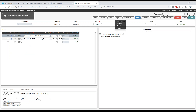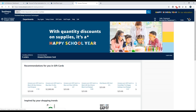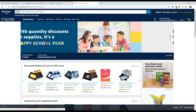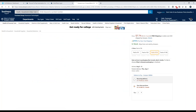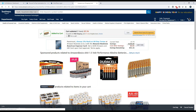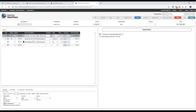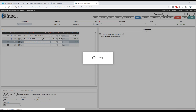You can also shop other catalogs, such as a Punch-Out catalog. I've got Punch-Out enabled for both Office Depot and Amazon. I'll click on Amazon, and it goes out to the Amazon for Business site — this is the Amazon site for you as their customer. You've negotiated with Amazon what items at what prices are available for your users. It looks just like it would if you logged in from home. You view items, pick an item, and build your cart just like you would normally. When you're done, instead of checking out, you submit these items for approval. Amazon knows you used a procurement system, and it pulls the item back onto the requisition. Once fully approved, it creates a purchase order that is sent electronically to the vendor, and they ship you the items.